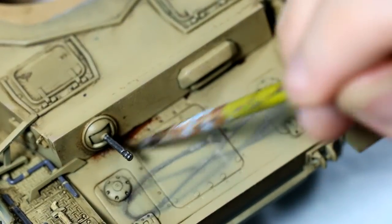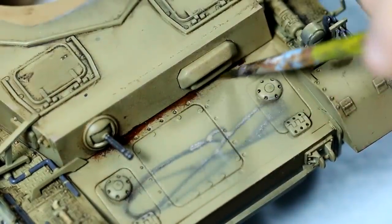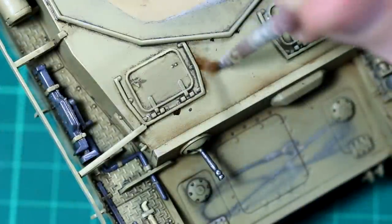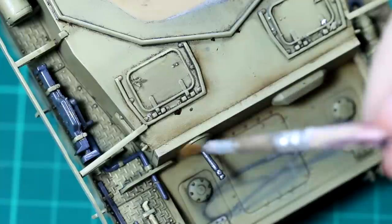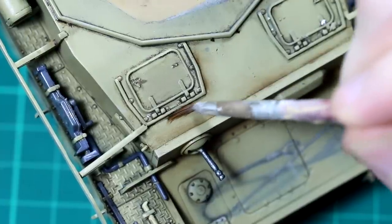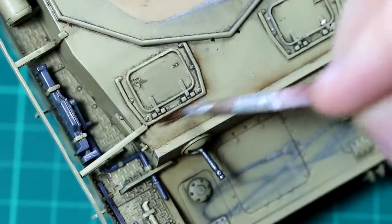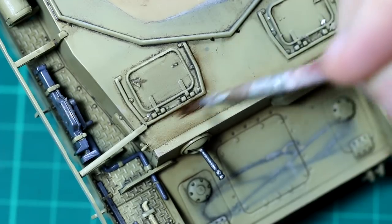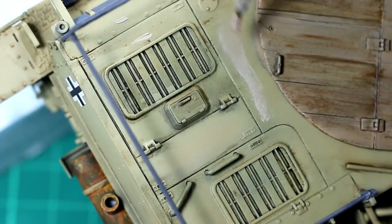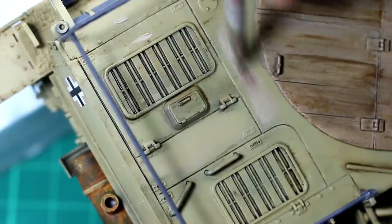I used some oil rendering techniques to dirty up some of the recesses on the vehicle. So here I applied some oil paint without thinning, and then blended it in with a dry brush or a very, very lightly dampened brush. I did that with some brown paints in the recesses, and then on some of the higher areas to represent fading, I used some lighter paints like buff.